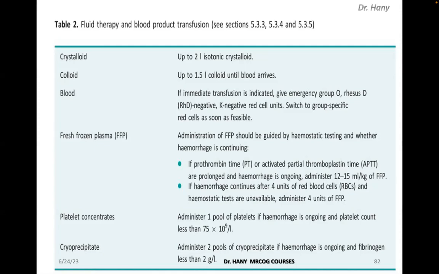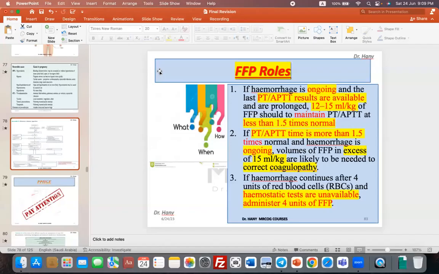Sir, I have one question here. Sure. I saw that the patient had a major PPH, but now she has settled and the bleeding has stopped, and the parameters are fine. Platelets less than 50, and the fibrinogen. Wait. What is the parameter again? Platelets less than 50. No, I will give 1 pool of platelets because I have a range, my dear. I have a target.